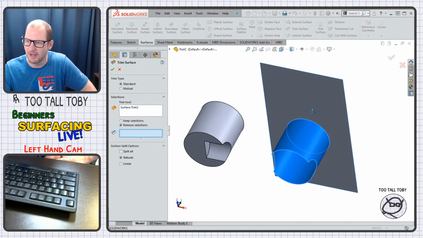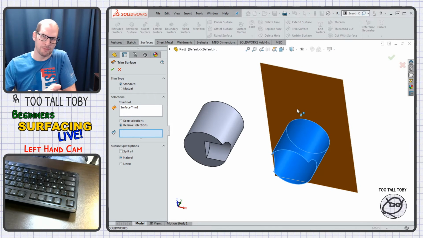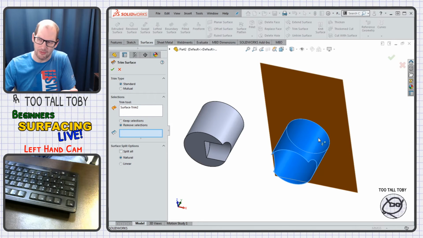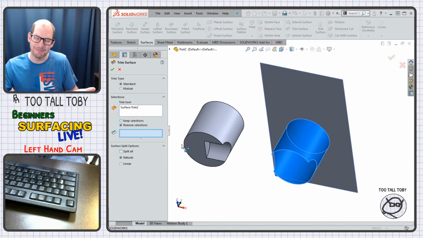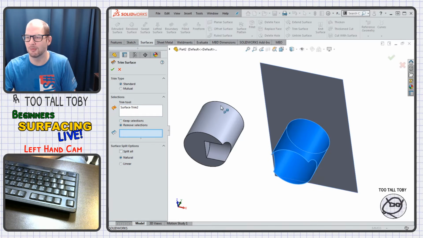Let's say I'm looking at it at an angle like this. Do I want to remove or keep this? It's just easier for me to pick that rectangle because I can't see down into the hole. It's just easier. And a lot of times that's it. It's just that simple. That's your motivation.